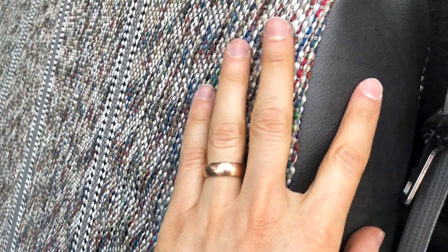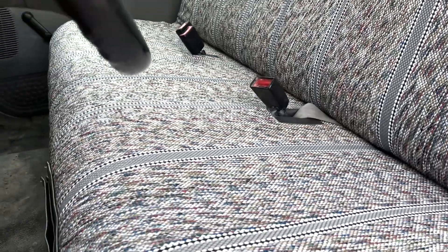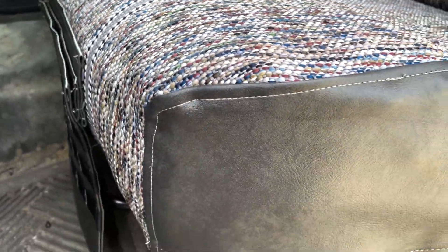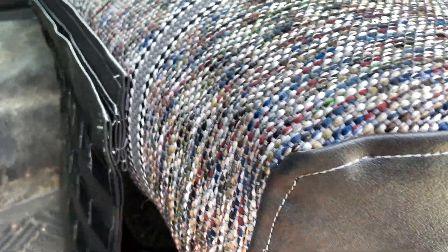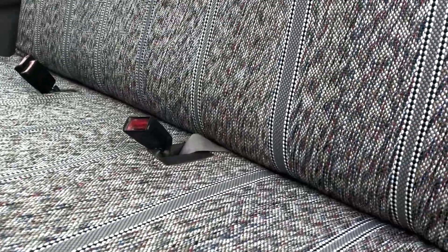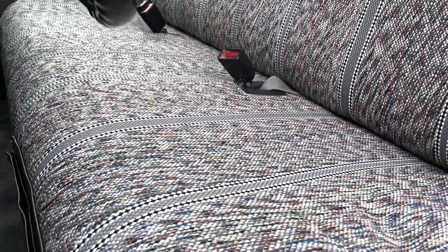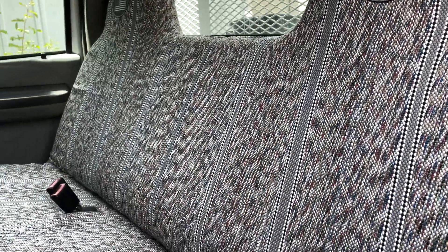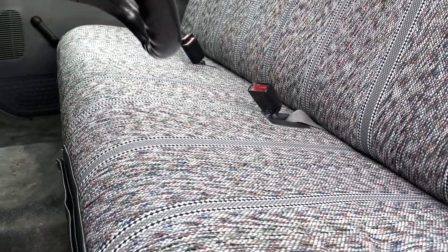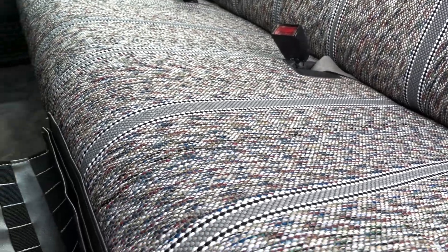And you can see a matching vinyl trim on the outside right here, and also down below, matching trim on this outside section right there. But on all the front face of the backrest and the bottom is the saddle blanket material. This is a straight bench — solid bench backrest, solid bench bottom. Whatever seat style you would have, it would be custom fit for that specific seat style.